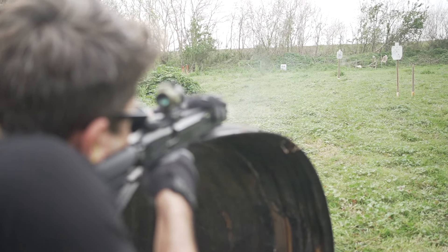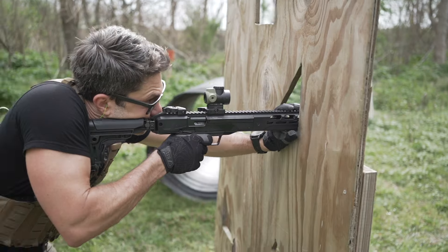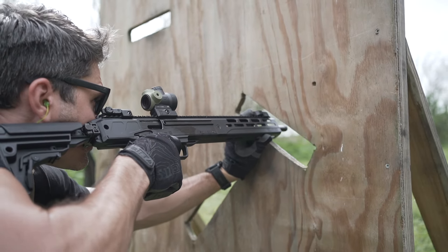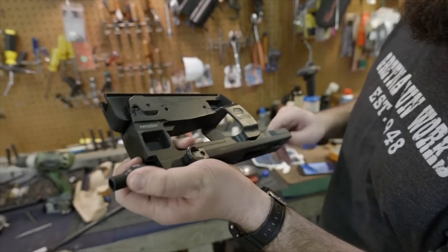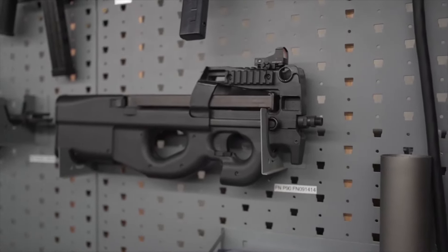Ergos are great, trigger feels like a decent duty-style trigger — it's a good-looking carbine. I'm really impressed with the LC even if it's just a plain old straight blowback sub-gun. If you're watching this video, you're probably trying to decide which carbine you might want to get in 5.7. Right now the Ruger is the only real option under a thousand bucks. I've got a P90 that's over two thousand dollars. You might get lucky and buy a PS90 for $1,500, but then you have to deal with that gross dolphin-dick barrel with a permanently attached flash hider, a really complex barrel attachment and changing system, and you'll almost certainly need a replacement barrel and a gunsmith to install a proper barrel, plus a $200 tax stamp — unless you're more of a sovereign citizen and the laws of the United States simply don't apply to you.